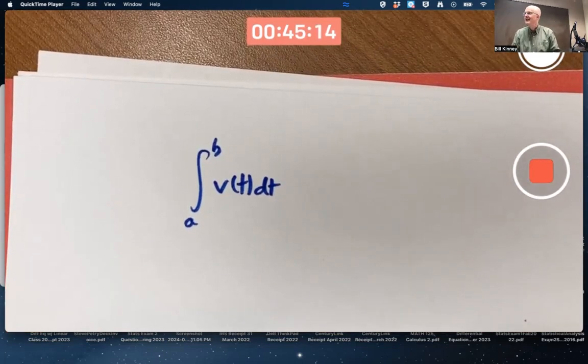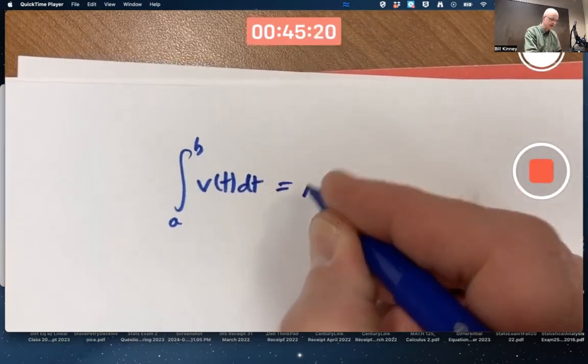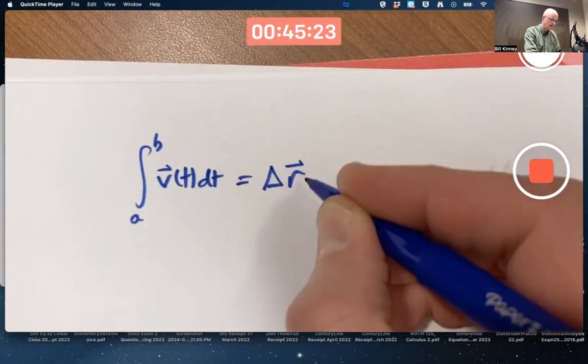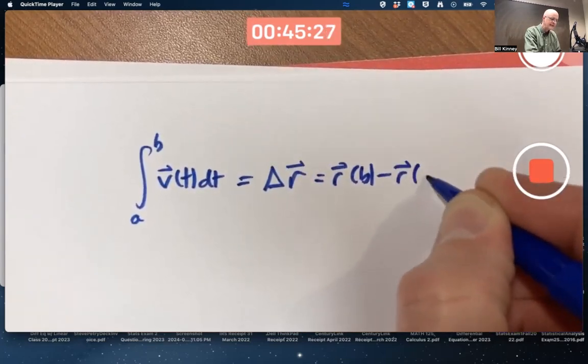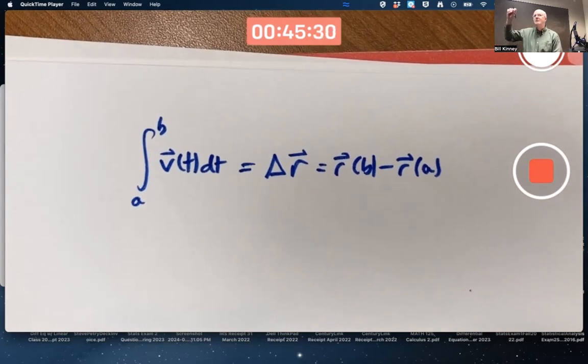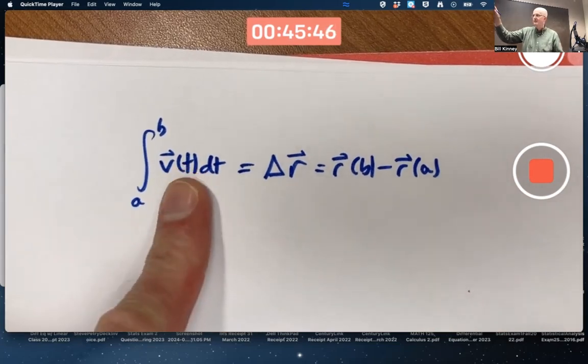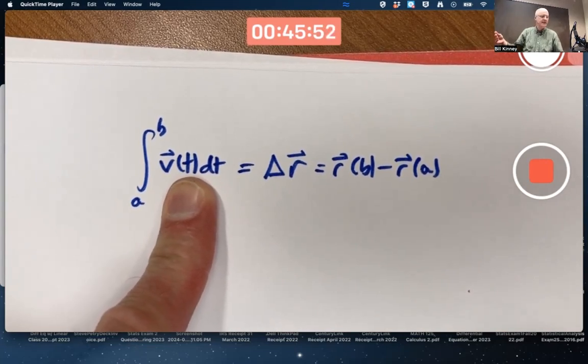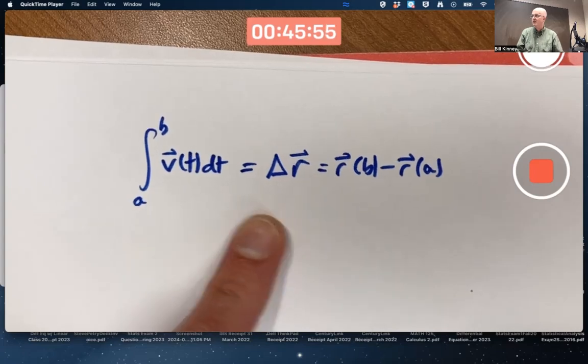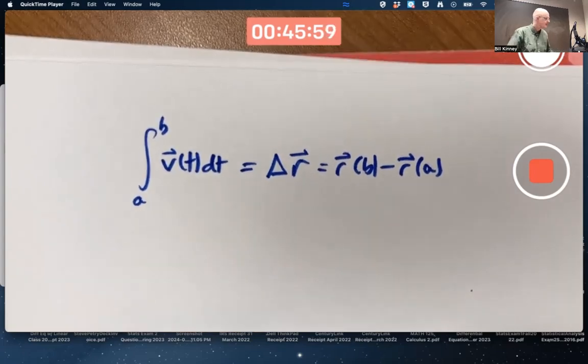Yeah. It's the displacement. It's the change in position. This is delta R, R of B minus R of A, which could be 0. It would be 0 if, for example, there was a bug flying around, starting here at time 0 and going all over the place, coming back to where it started. The velocity is never 0. The speed is never 0, but somehow that integral is 0. That can happen. Effectively, positives and negatives kind of canceling out, so to speak, to give you a displacement of 0. So that's one important conceptual point to mention here in the last few minutes.